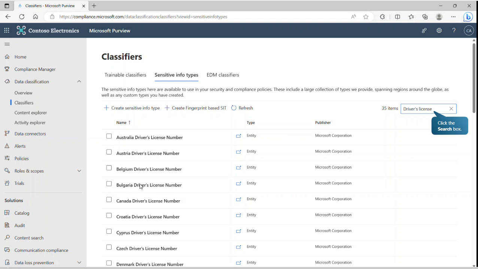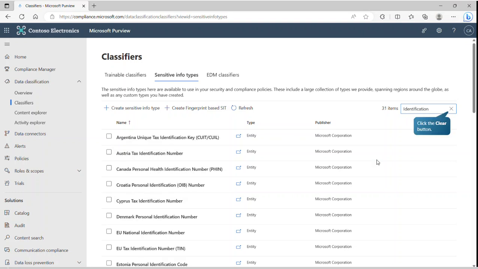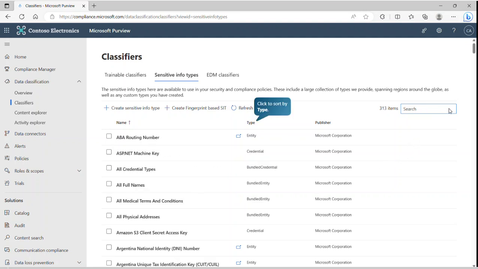What that means is that we are able to detect sensitive info types pertaining to driver's licenses from basically any country. Let's look into identification, for example. And again, the same thing. We get identifications from Argentina, Australia, Canada, you name it, from hundreds of countries.